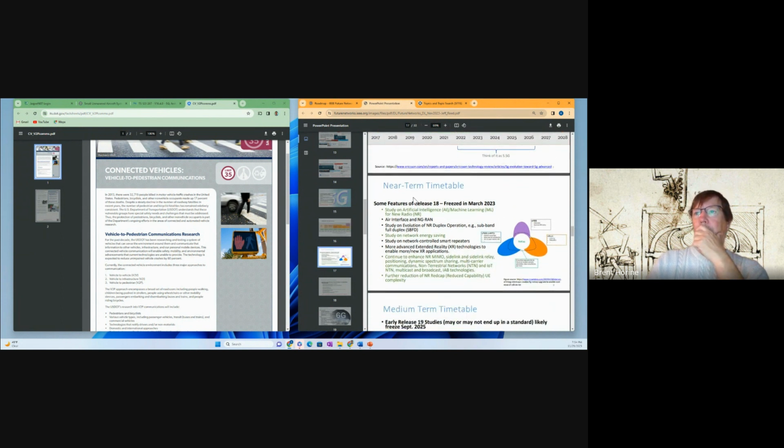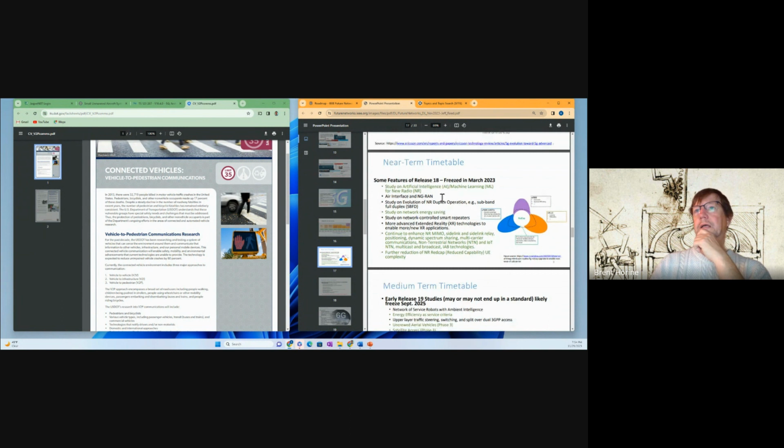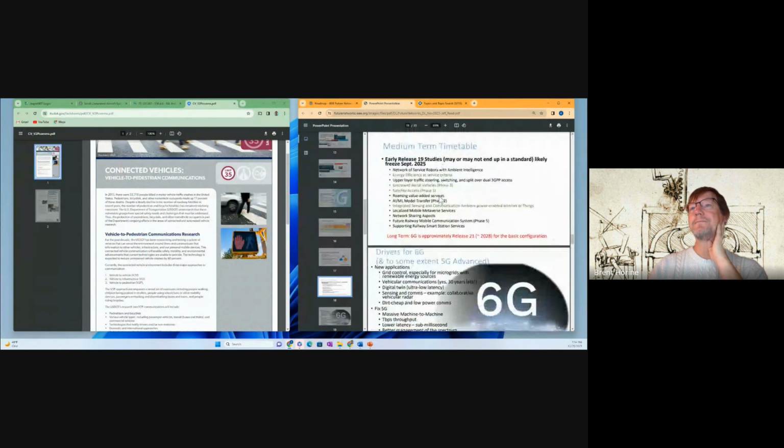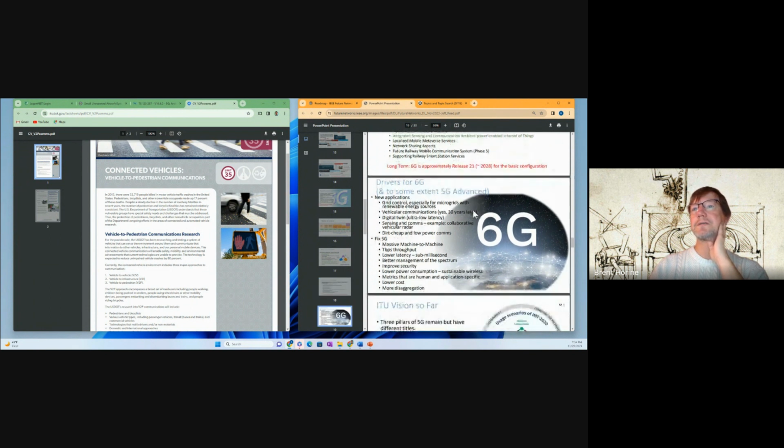There are a lot of new things coming in here, and as you might expect, everything is AI and ML these days, right? And here's that sidelink relay. There's some satellite, uncrewed aerial vehicles, vehicular communications.